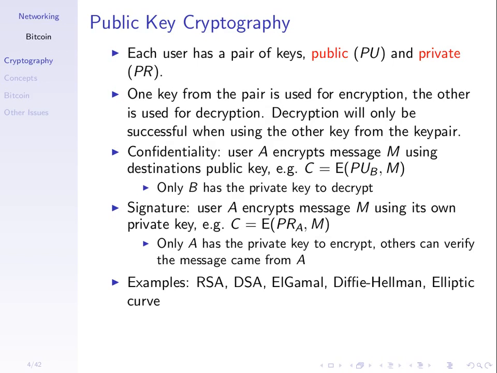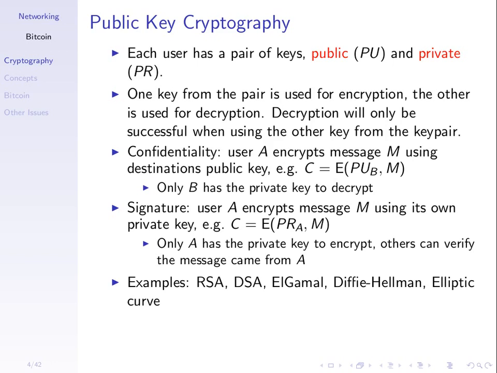The other feature, and commonly used public key cryptography, is to provide a signature. Here we don't care if someone sees the message. What we want to be sure of is that a particular person created or generated that message, and we can verify later that it came from that person. We want to sign something. That's the idea.